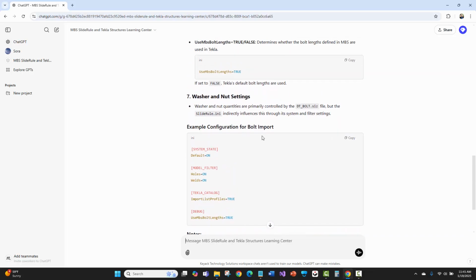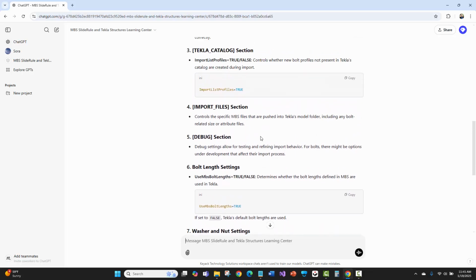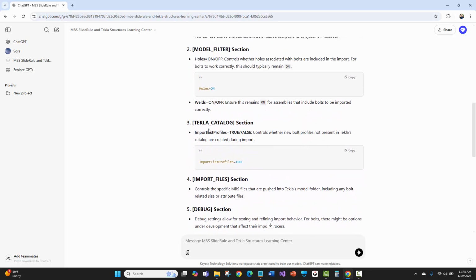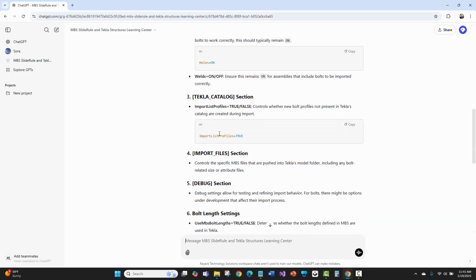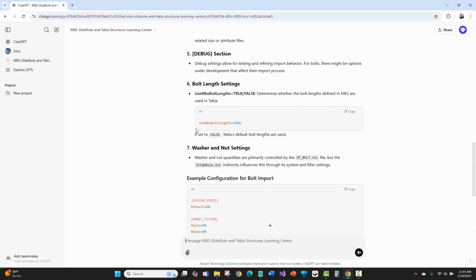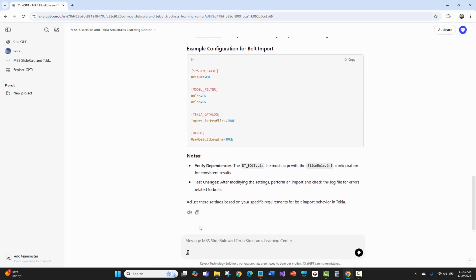Now, I wanted to show some real usage of this. Sometimes it might send you down a path, and I've tried to tell it, hey, don't send me down this path that doesn't make sense or isn't correct. If you do find that it starts to take you down a path and it says stuff that doesn't make sense once you go look in the file, then you should tell it which of these things that it returned was the best result. That way it'll remember in case another user asks this question later, or if you come back and ask it again, it'll emphasize that this answer about the bolt length settings was the most important. So I'm just going to say that here, and then I'll tell it to remember that.